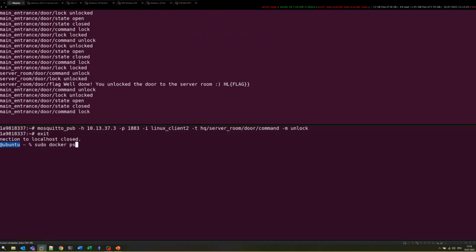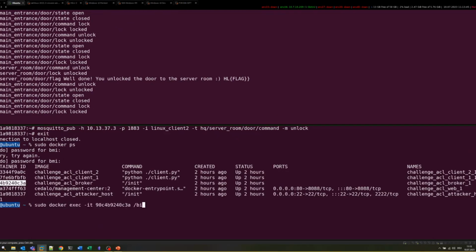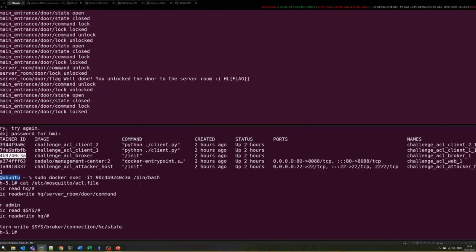So maybe looking at the broker, and let's look at the configuration. And this is called the ACL file. Okay, so this is the ACL configuration of the server.